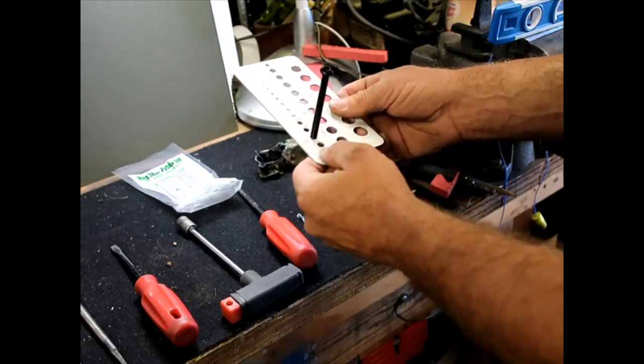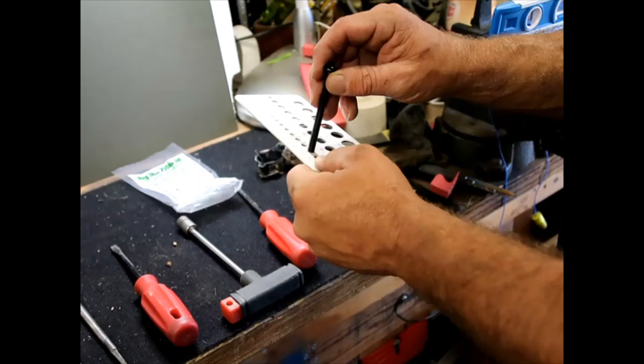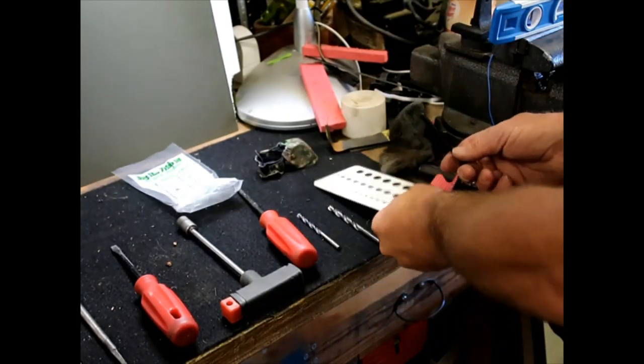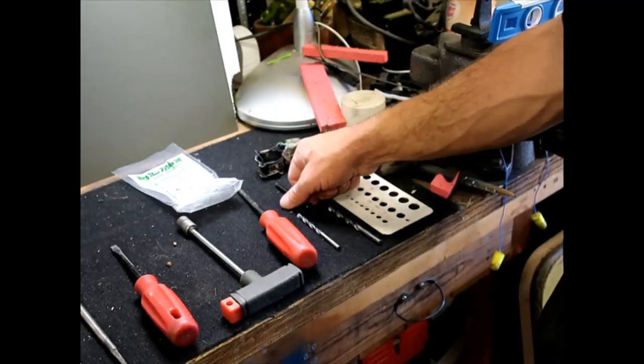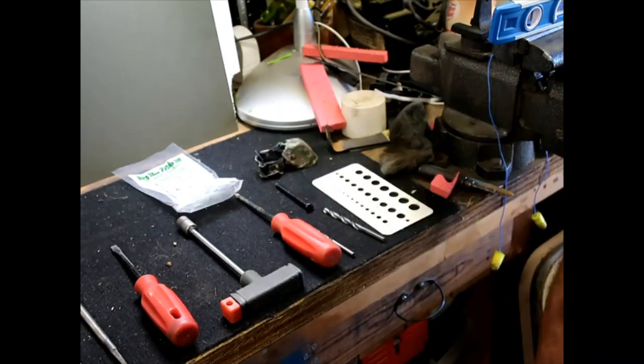So you could use 1/4 and it'll slide right through the stock, or a 5/64 and you'd have to screw it into the stock. Just depends on how you want to do it. And then you find the appropriate drill bit. But those are your tools, okay?